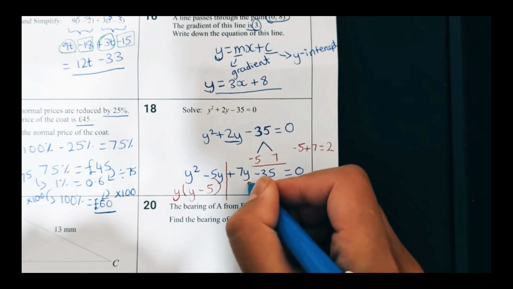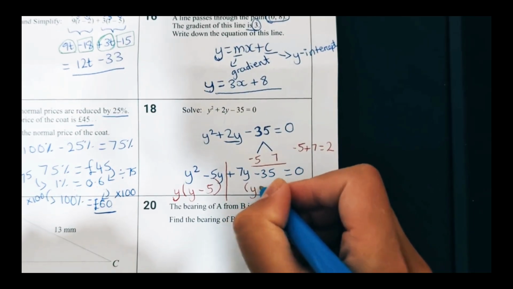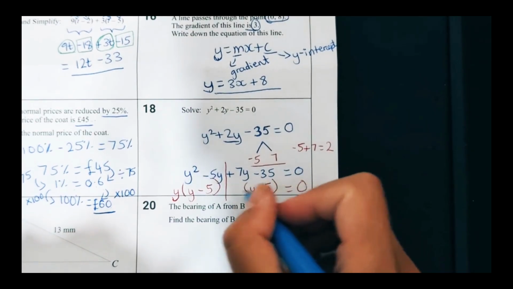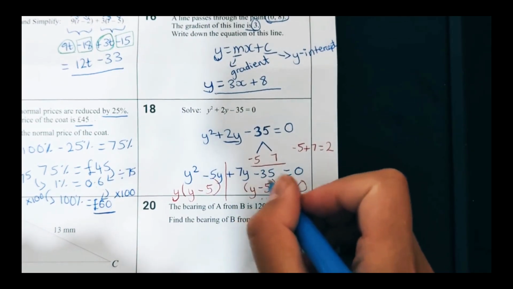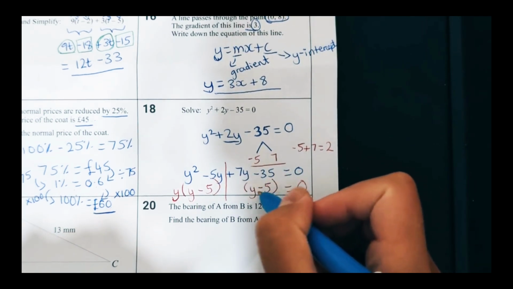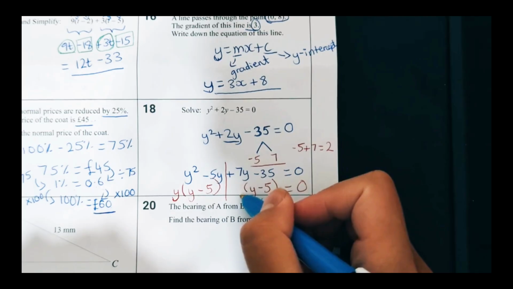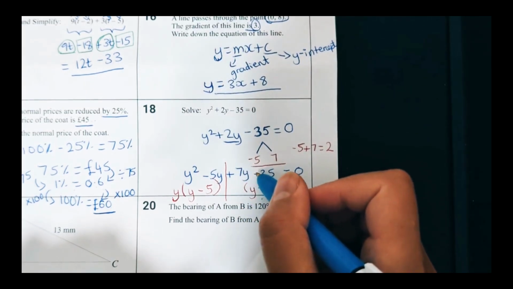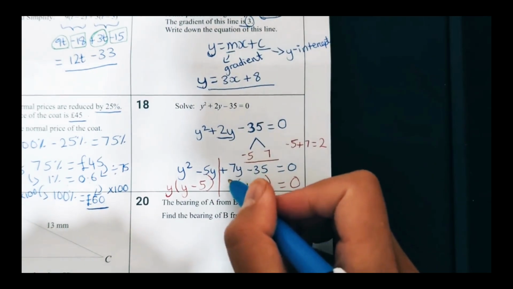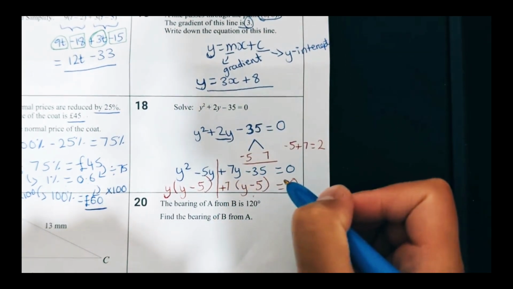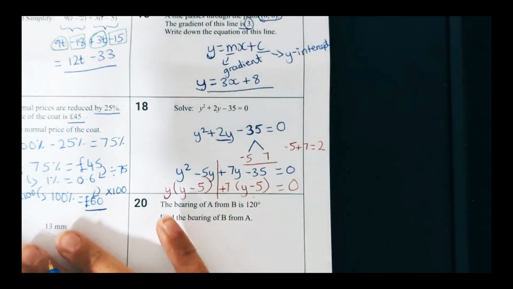So what I do on the other side is straight away write down y minus 5 again, because if I've done my factorization correctly, I should have y minus 5 on both sides. And then I need to look at, okay, I've got y minus 5 up here in the brackets. What do I need to take outside so that when I multiply it all together, I end up with 7y minus 35? Well, we know that should just be our plus 7. Okay, and that's it.